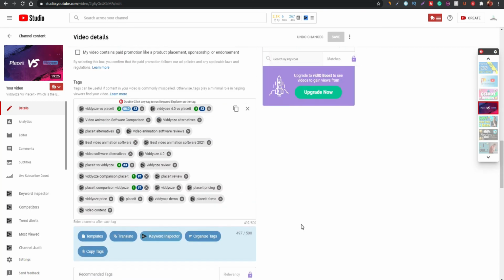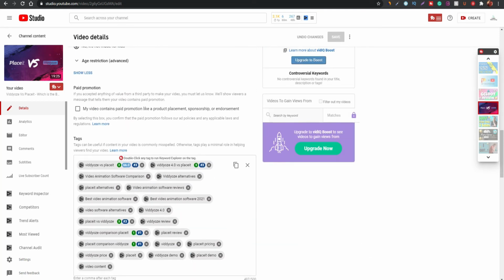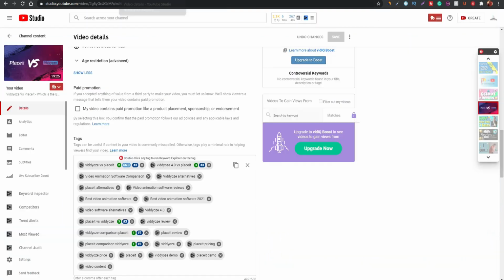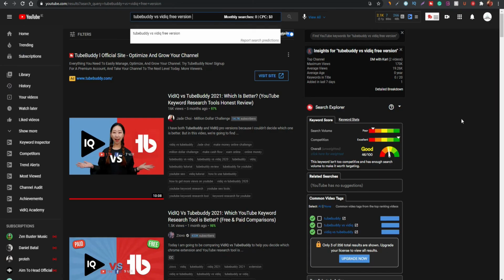So even if you can't access the paid versions of both of these platforms, it's still worthwhile utilizing the free versions. Now, you don't need both of them. Like I said, one of them is perfectly fine to get started. It pretty much depends on your own preference. There are a lot of people out there that like using just Tubebuddy, a lot of people that just like using Vidiq, like me, and other people that like to use both. Now at the minute I'm only using the free versions, but even at that it gives me more than enough to work with.